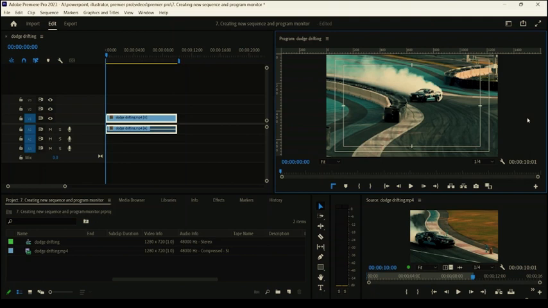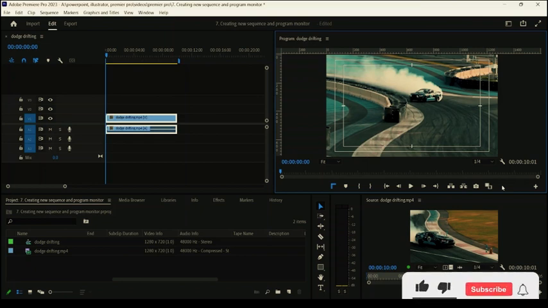Alright, now I already showed you how to bring in the reference monitor using the comparison view, and it will allow you to compare and analyze multiple video clips or frames side by side, aiding in color grading, brightness adjustments, and maintaining visual consistency. Now, that includes all we have to learn in this video about the program monitor and creating new sequence.